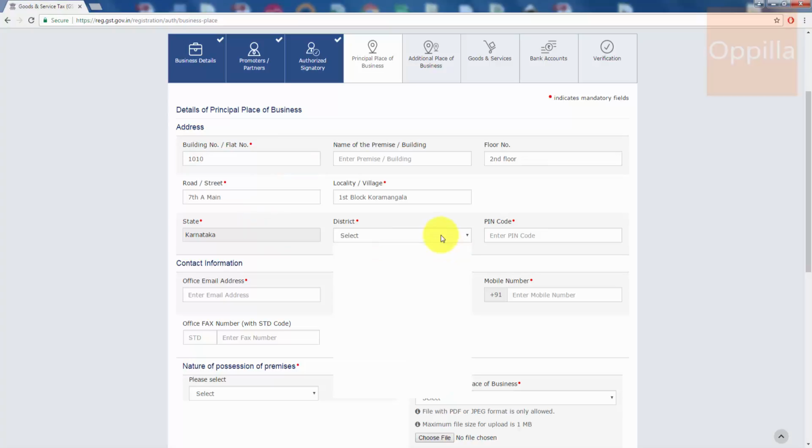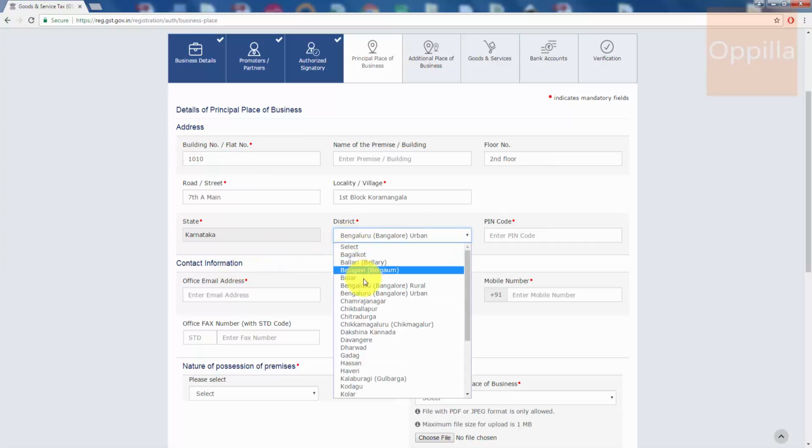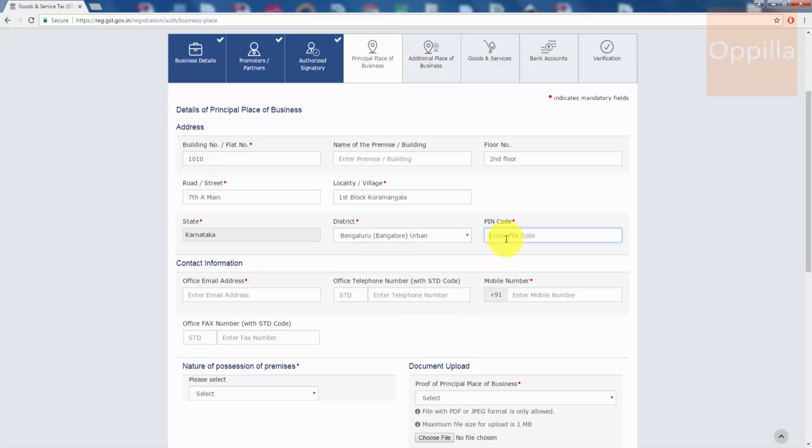State is Karnataka, district is Bangalore urban. I enter the pin code and the office email address. You can enter the same email address that you have used for verifying the OTP.